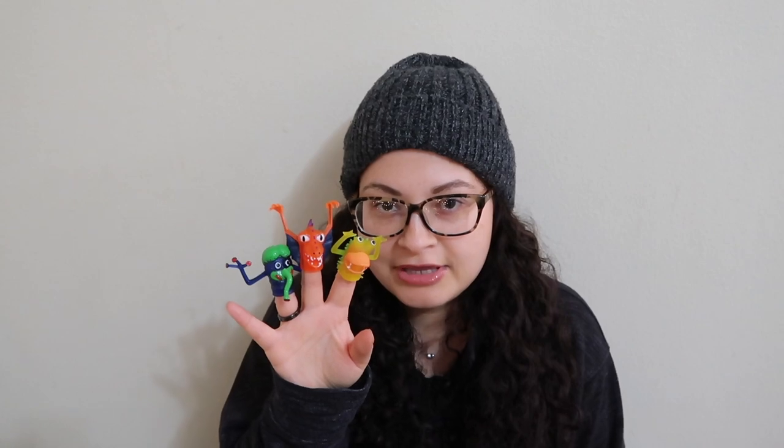They're each also going to receive some finger puppets. My son actually collects these little monster finger puppets, so I got him the three I could find that he doesn't already have — this little guy, this one that looks kind of vampirish, and this one who knows what it's supposed to be. He really likes to play with them with slime we make with glitter glue — he mashes the monsters around in the slime. I know he'll be really happy to have some more.